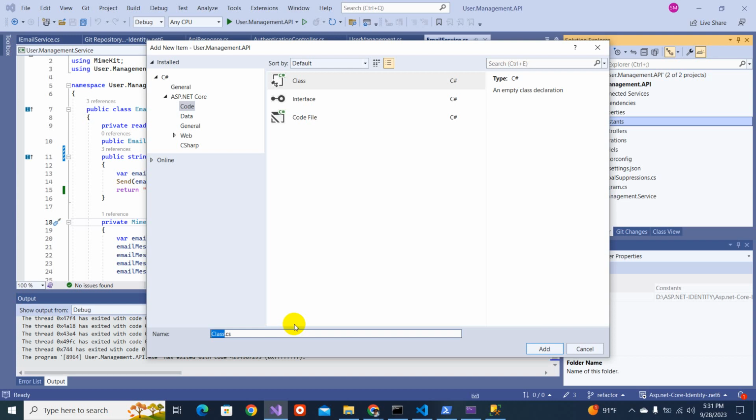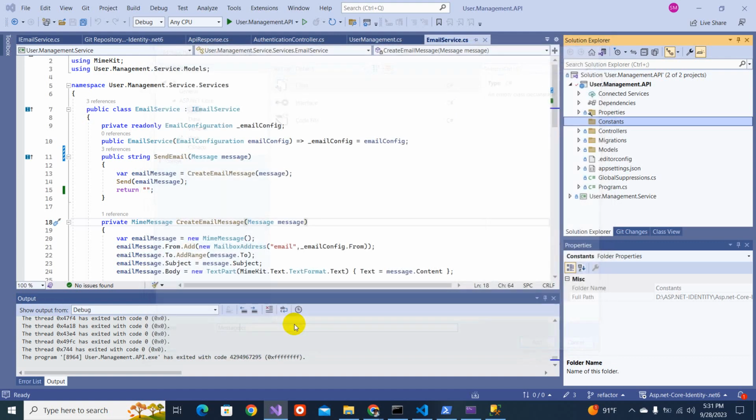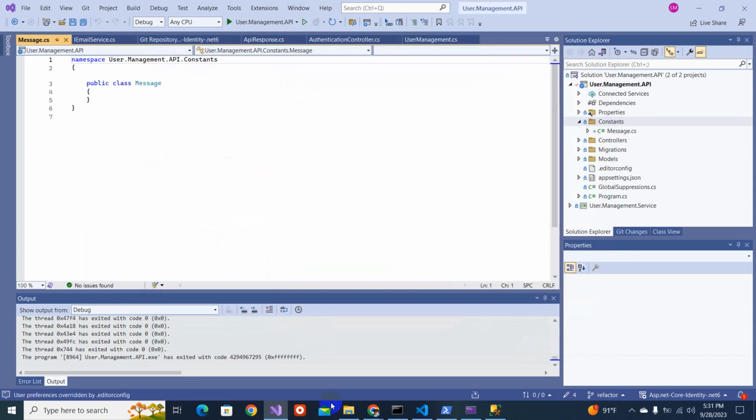So now, message.cs. So guys, here is the class, and we'll make it static, and let's add a string message.